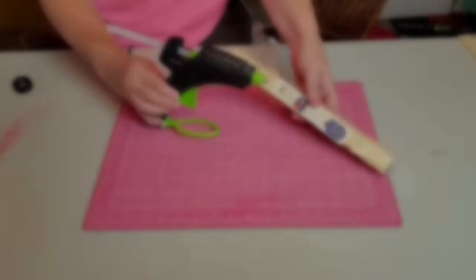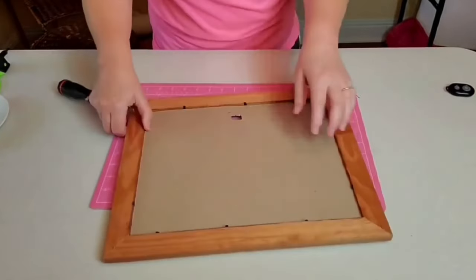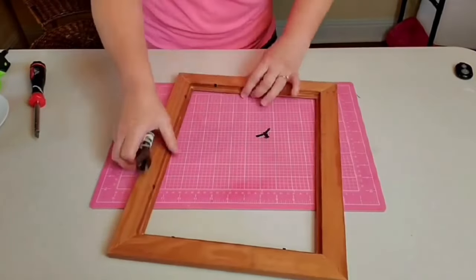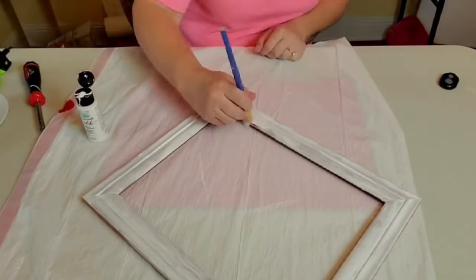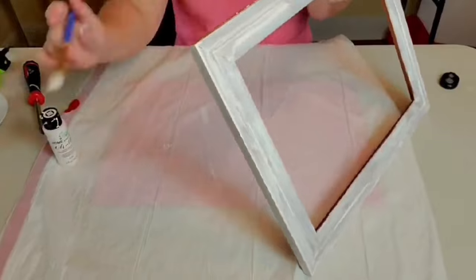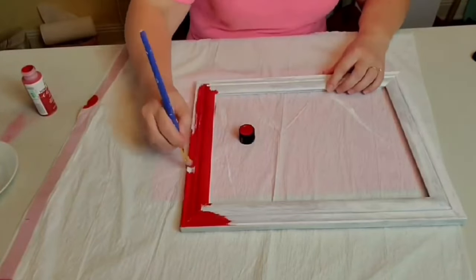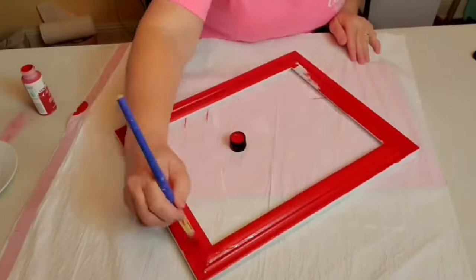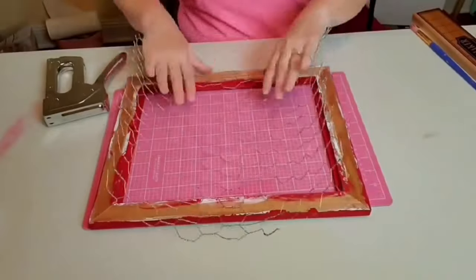The first thing I'm going to do is remove this backing from the frame, take out the glass and discard it, and also take out these glazing points — I just used my wire cutters; probably pliers would be better, but hey, sometimes you just grab what you've got on hand. The next thing I'm going to do is give my piece a really good coat of the white chalk paint on the front, edges, sides — anything that's going to show. I'm using this as just the primer coat. Now that the white paint is dry, I'm going in with the red chalk paint in all the same places. Because we did a base coat first, this red goes on like a dream and it only takes one coat.